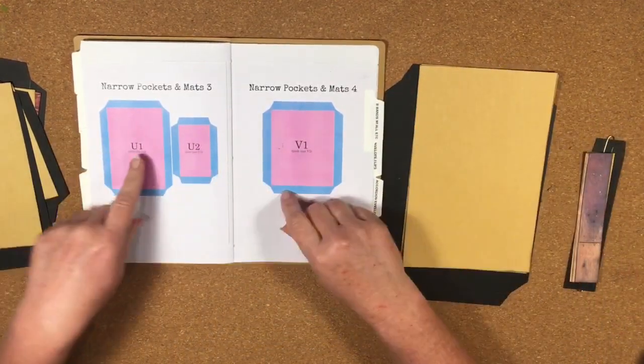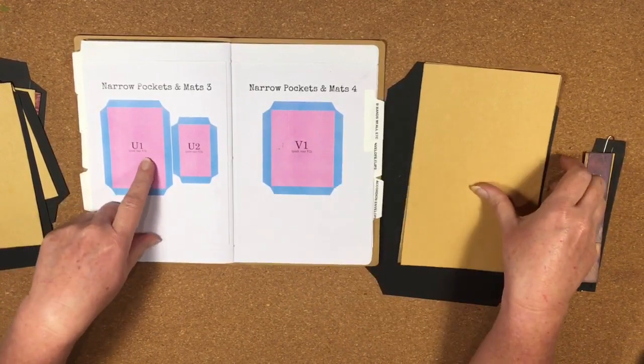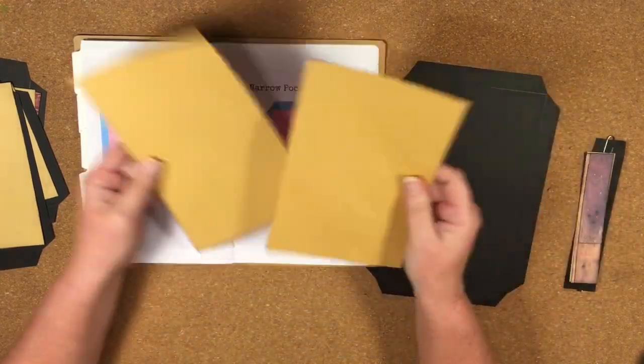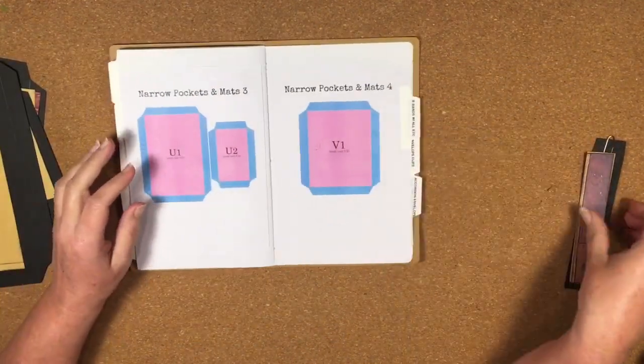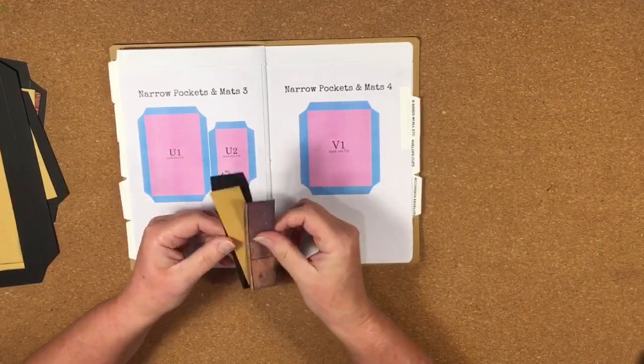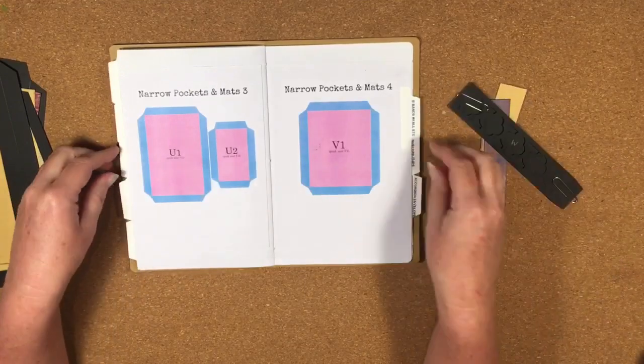And then I've cut out a U1 piece and the pink mat for that. With U3, I've cut out 2 of those. That's those 2 here. So that's that one. And then, does this go with that? I think it does. I've cut out the W.